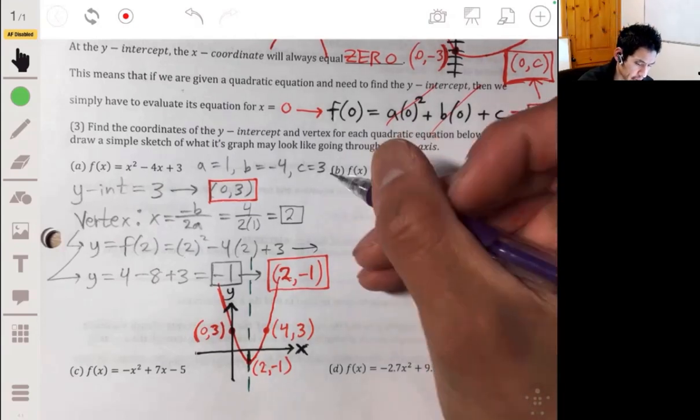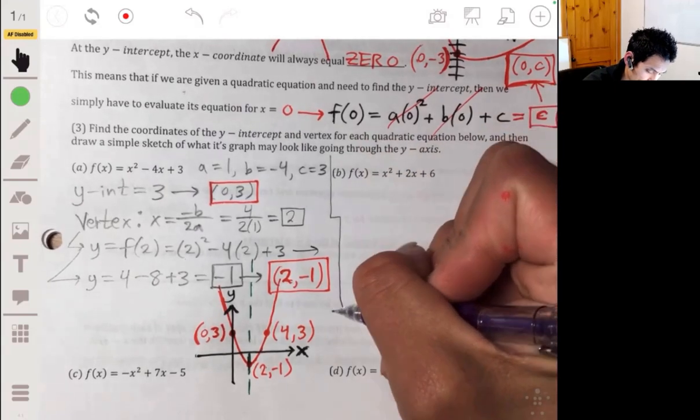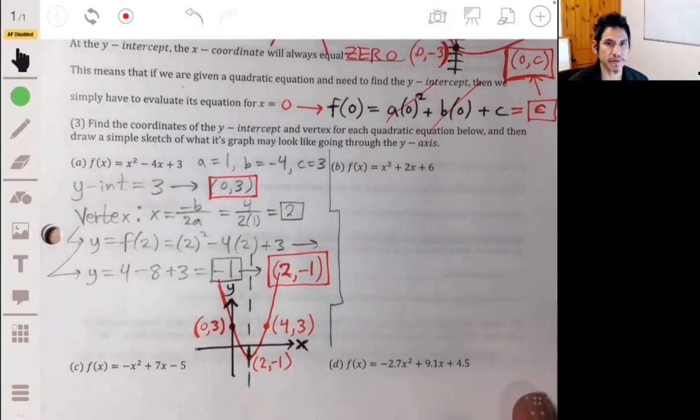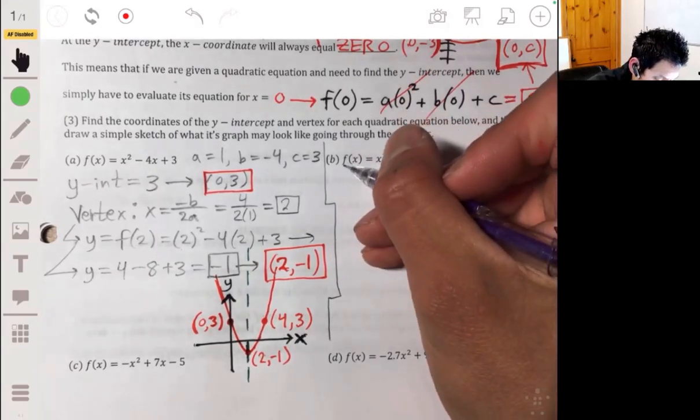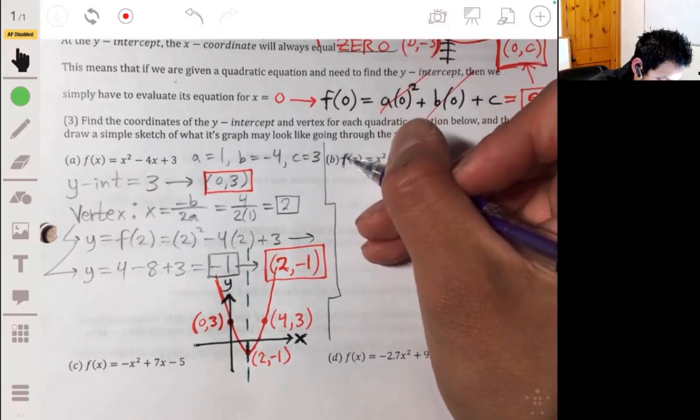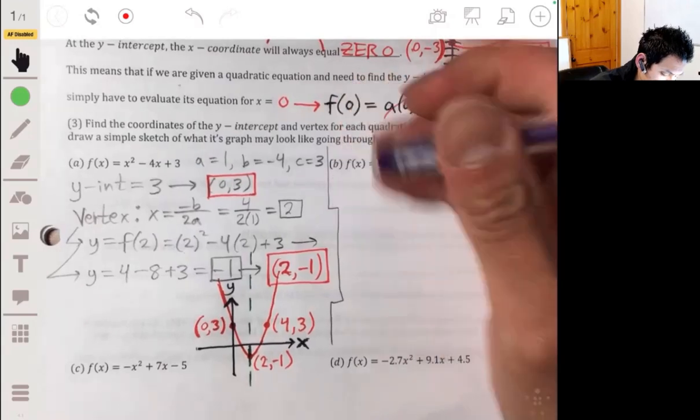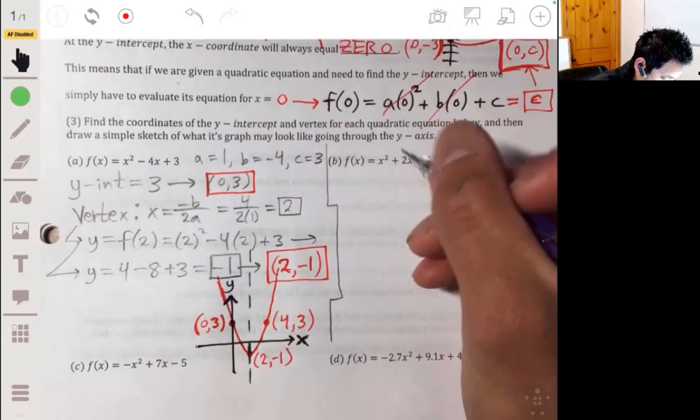So this is the goal with these problems, because when you develop this type of conceptual understanding, you're going to find that your graphing power will exceed what you ever thought capable, and you'll be a pro. You won't be stressing out about these quadratic calculations. Anyways, enough of me rambling. Let me do the next one.